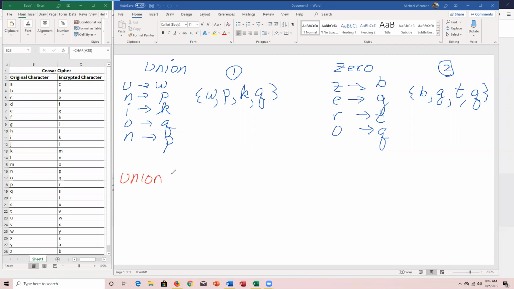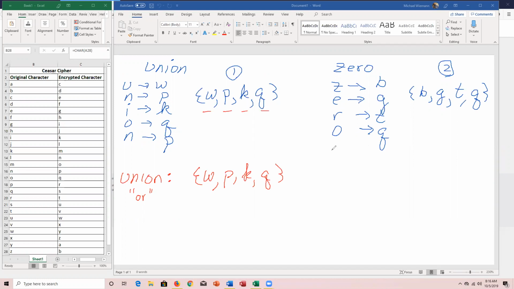Let's deal with the union first. The union is our OR condition. It has to exist in my first set or my second set. And again, when I do the union, I'm going to report back a distinct list of the elements in that given set. The easiest way to start is W, P, K, and Q, because you're going to list everything that was in the first set.